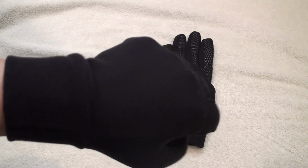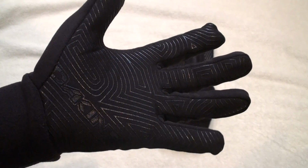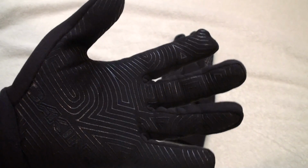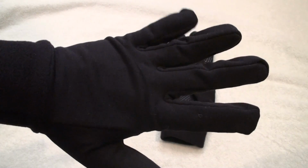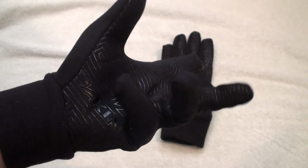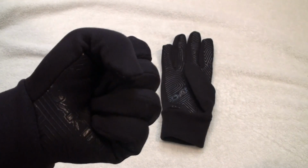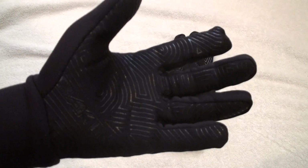And like I said before, my hands are very sweaty, or they get very sweaty, so that was the reason why I wanted to get a pair of gloves that can handle my sweat, wick away the sweat, and secondly, also keep my hands warm too, because that's my major problem when I go snowboarding, is that my hands sweat and then they get very, very cold towards probably halfway through the day, or actually not even halfway through the day. In a couple hours, my hands will get very cold, and then my gloves become very wet, and then I just can't use them anymore.